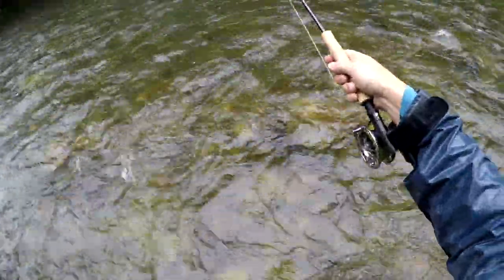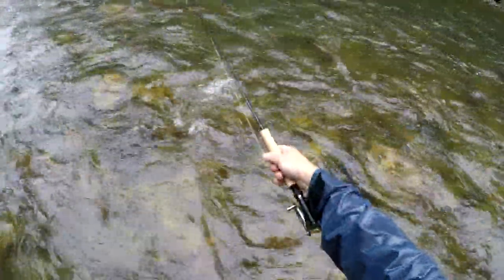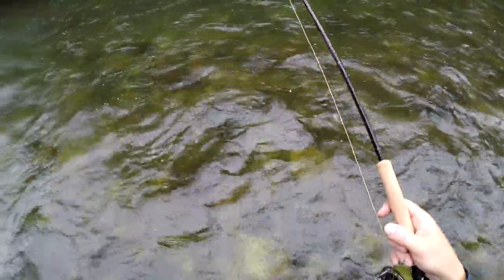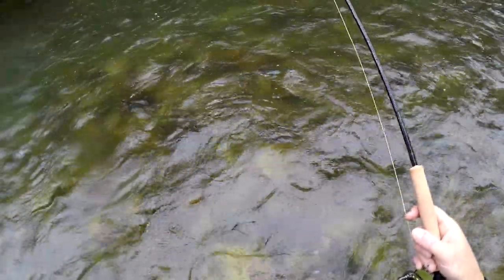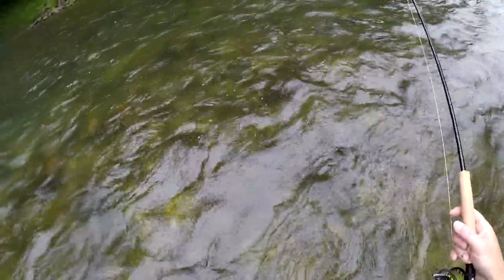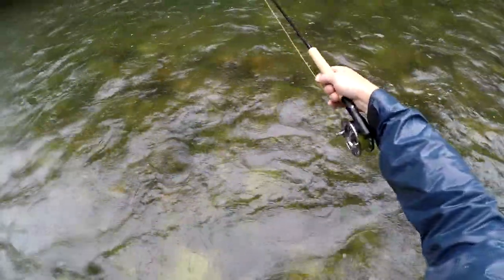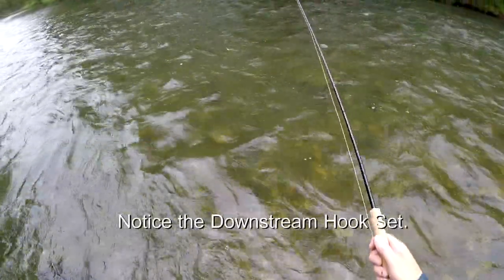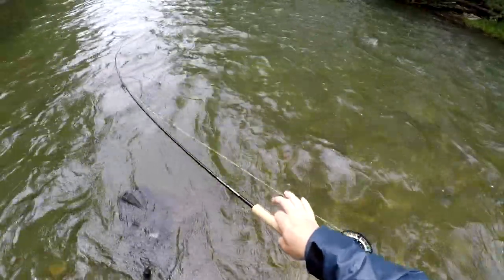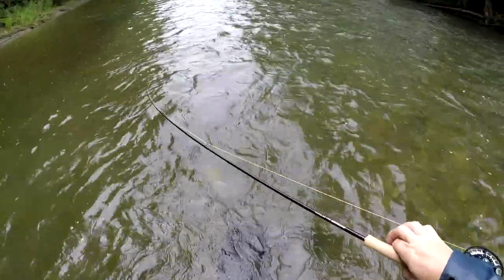God, this is so effective. You get the right spots, man, you can freaking clean them up. Just got to keep one on. One of the fun parts about euro nymphing is really taking your time, reading the water, and gently fishing each spot. When you figure out that prime spot for a particular hole, man — when they're there, so rewarding. The line stops, you set the hook, and there's a freaking fish.